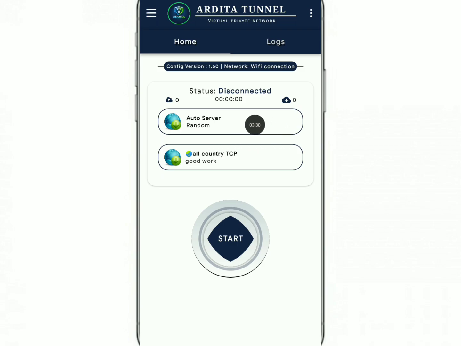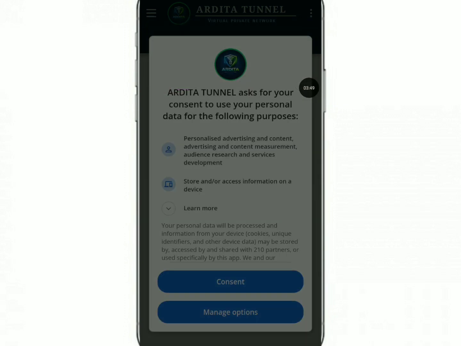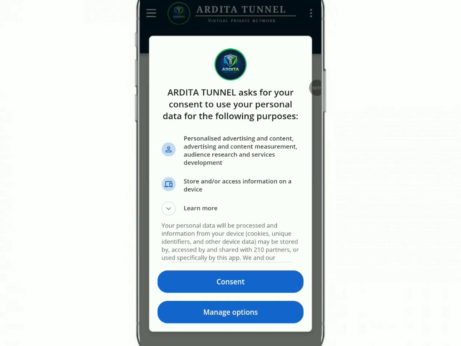So we are going to come where you have the auto server, and then after you can choose any of those servers, but you can base on the server that is near to our country's location. Let us continue to the auto select server so that it will automatically guess and connect to a server that is fully optimized for a stable and secure connection.